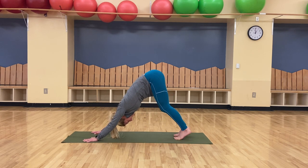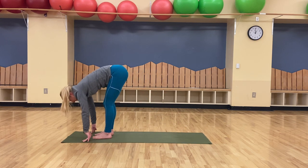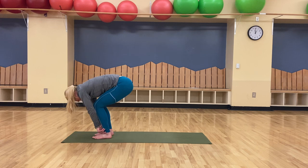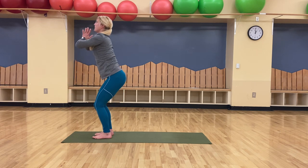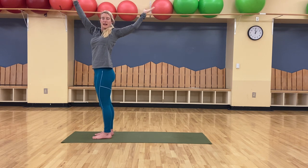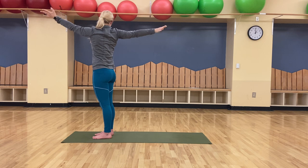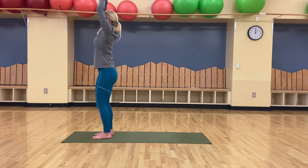Bend your knees slightly, look up between your hands. Slowly walk or hop your feet up between your hands. Inhale, half lift. Exhale, hold. Bend your knees, connect your belly to thighs, hands to heart, lift your chest, and then push yourself all the way up. Exhale, open arm twist. Inhale up. Exhale, open arm twist, other side. Inhale up. Other side. Exhale, hands to heart, chair.